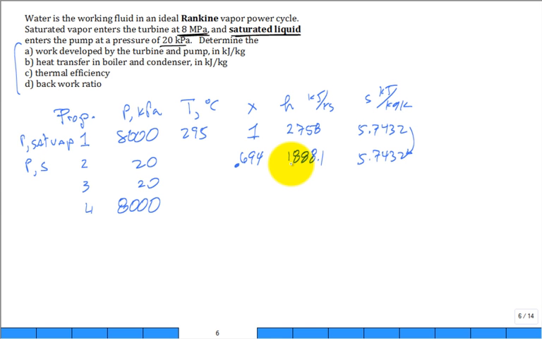What about state three? Well, it's a little different now because we're doing the ideal Rankine cycle, not the Carnot anymore. So state three, we know the pressure and it's saturated liquid. Okay. So if it's saturated liquid, what is the quality? Zero. And we read off H enthalpy of 251.4. That's the saturated liquid enthalpy at that pressure. And the entropy, if you need it, 0.8320.